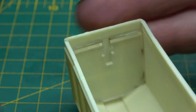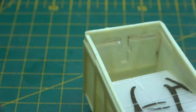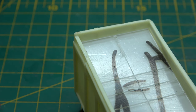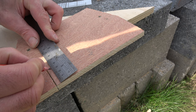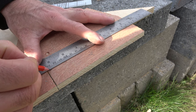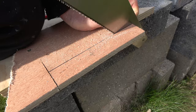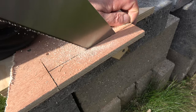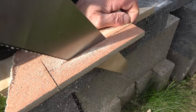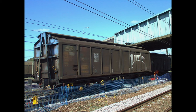With this being a four-wheel, long wheel-based wagon, it's important that the chassis is flat and square, which is something you hear me go on about even on short four-wheeled wagons. There was a little bit of twist in the resin body, which made up my mind to use a piece of 12mm plywood as the chassis base, and that should ensure that the whole wagon stays rigid and flat. My concerns with long wheel-based four-wheel wagons isn't restricted to just models — on the real railway the same thing applies, as can be seen in these photos loaned to me by my friend Brian.